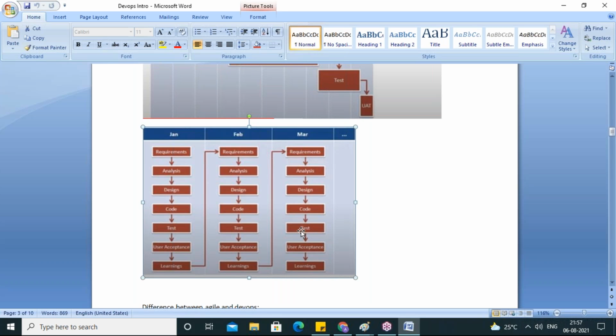SDLC they will complete in the agile method. Waterfall is also SDLC only. Agile is also SDLC only. Just methodologies, guys. Here only one version in the entire life cycle, but here multiple life cycles, multiple versions you are releasing. Nowadays, see WhatsApp since the beginning, how many versions have they released?